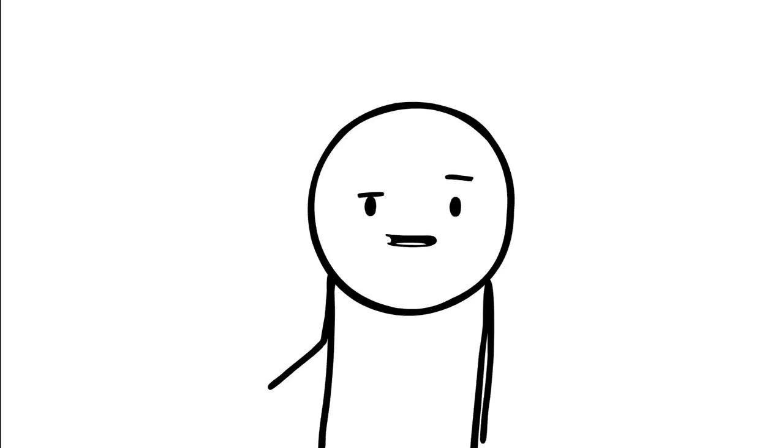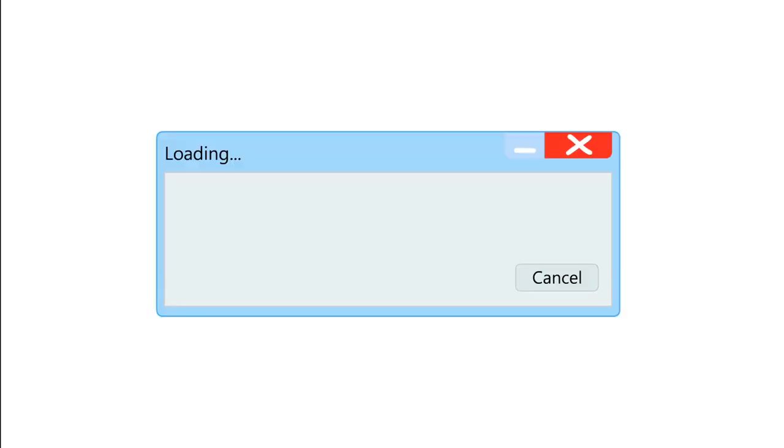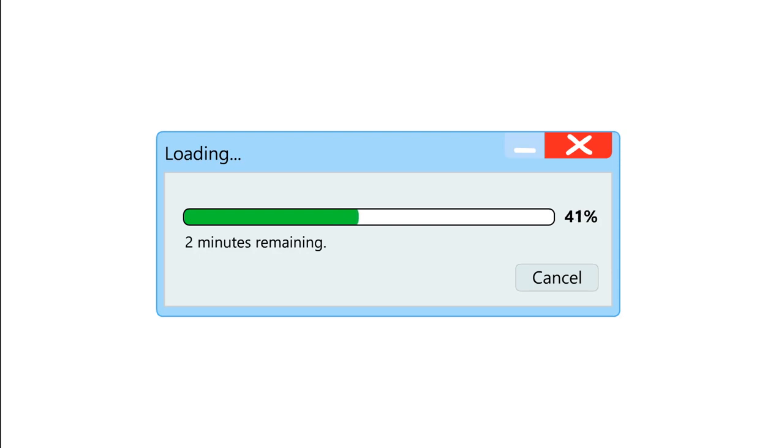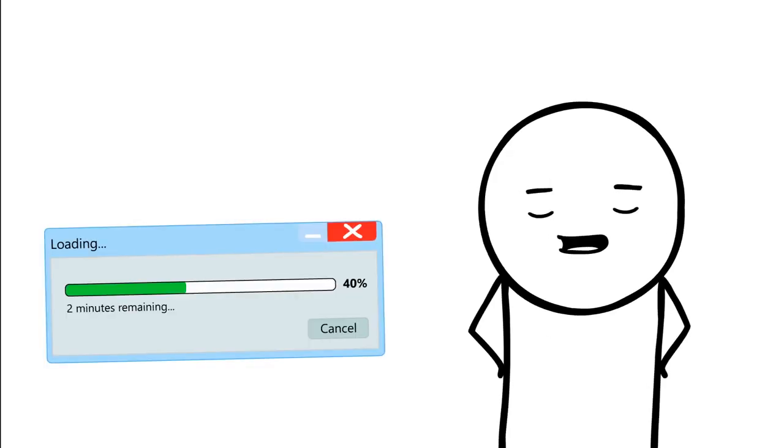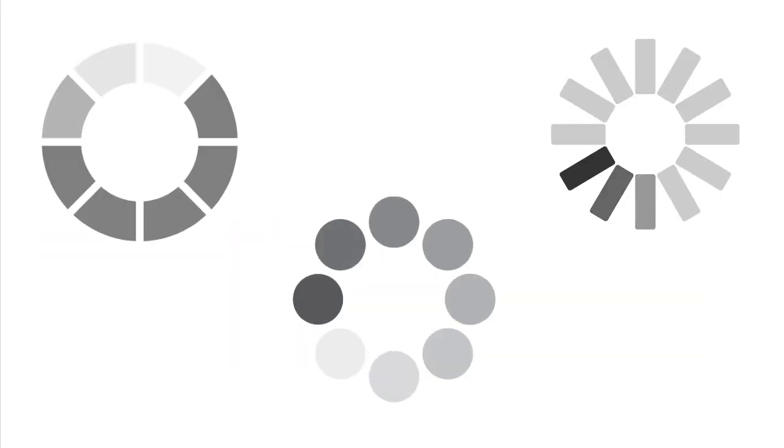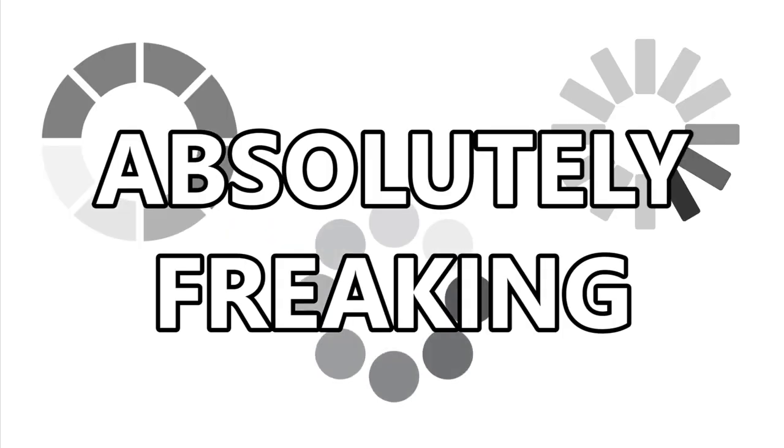Now the loading bar in theory is the most useful. Typically you have an ETA telling you the minutes remaining, a bit to tell you the percentage, and of course the actual progress bar. It's perfect. I mean look, you've got everything you need to know about your download in a nice neat little package. At least it's better than a forever spinning ring which tells you absolutely freaking nothing.